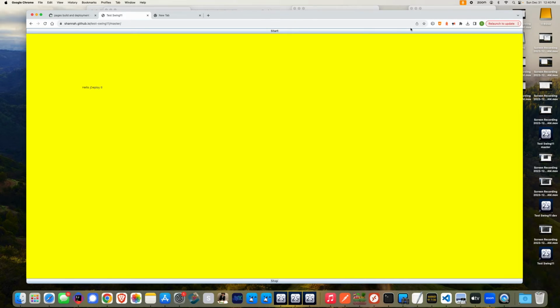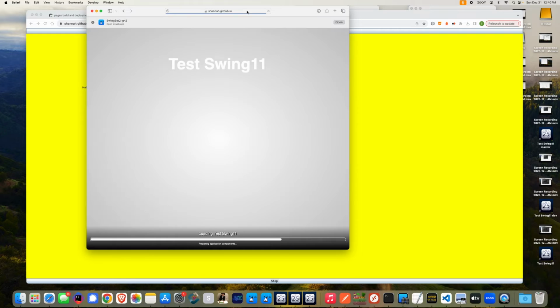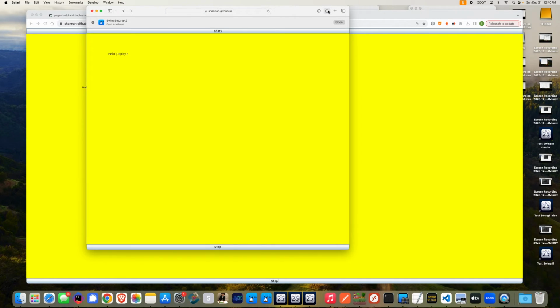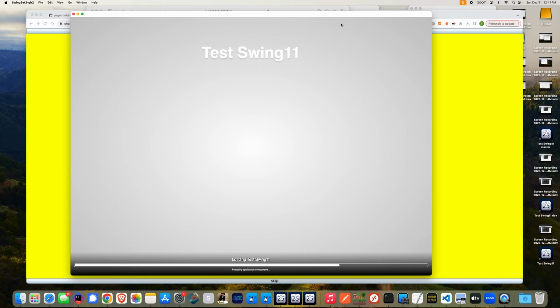And on Sonoma, what we can do is install it as a web app. Oh, I've got to do that in Safari. So in Safari, Sonoma has this new feature where you can install a web page. Oh, open in web app. There we go.